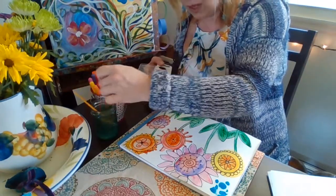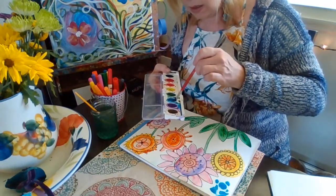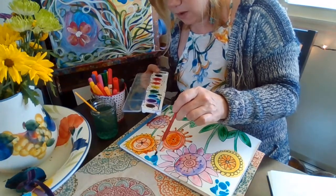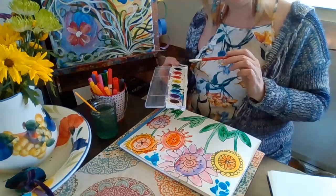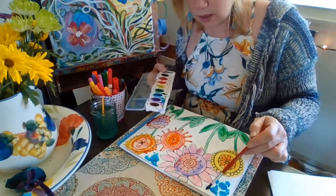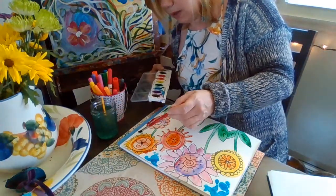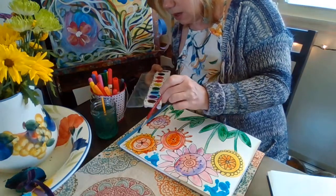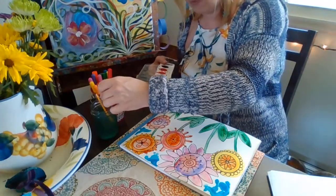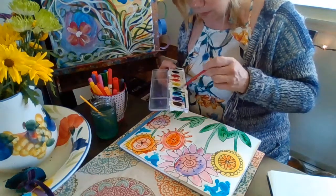Okay, I'm going to wash my brush and try that again so I can show you. Here's the plain water. I take a little bit of blue and drip, drop, and it only goes where I put the water. That's how I'm going to make my sky and how I'm making sure it doesn't touch the flower petals and become a big blobby mess. I'm going to put some water here, being very careful not to touch. And you could also do this with your blue marker, boys and girls, and do a little bleeding that way. That would be pretty.